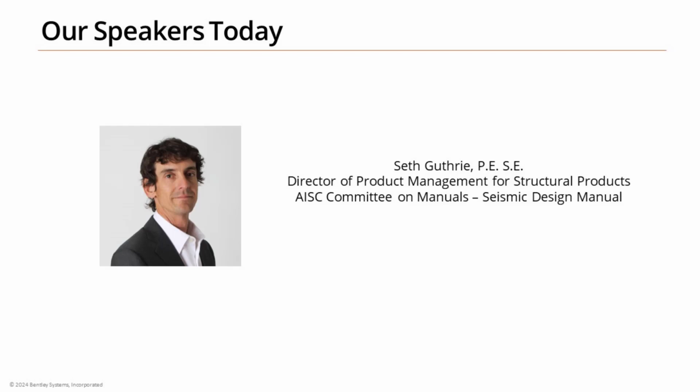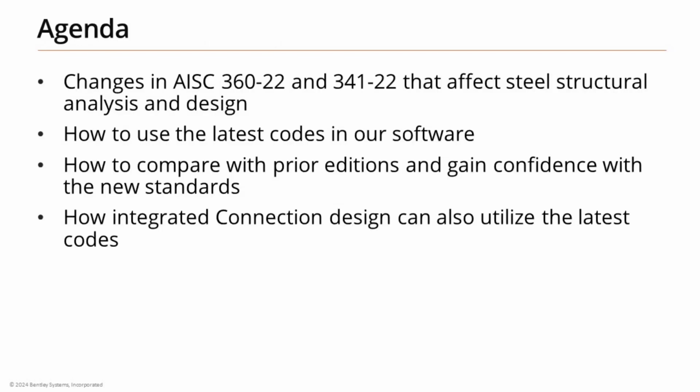All right, so I mentioned that we're going to mostly talk about changes in the steel code, changes in the seismic provisions, and how those are in our software. I'll show you a couple of methods within the software to compare, and just point out some of the changes. They're not sweeping changes with the 2022 code, but there's a few things to be aware of. And I guess what I'm trying to emphasize here is that at Bentley, we stay on top of the codes and try to get them out as soon as possible to all of our users.